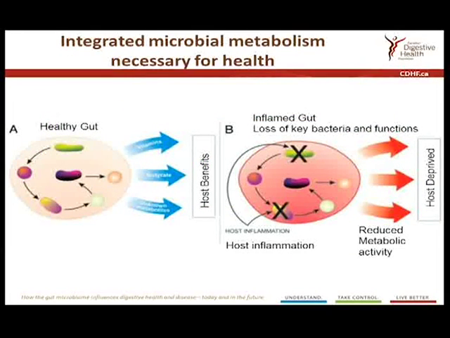And you need kind of an integrated microbial metabolism for health. And what do I mean by that? What I mean is that you have this microbe A, he's metabolizing something you just ate. He releases something that microbe B uses, passes on to microbe C, and you produce all of these metabolites that you need for health. But you need microbe A, B, and C to produce the molecule. Plus, you need the substrate in your diet to produce it.